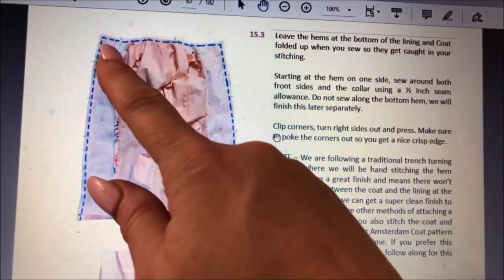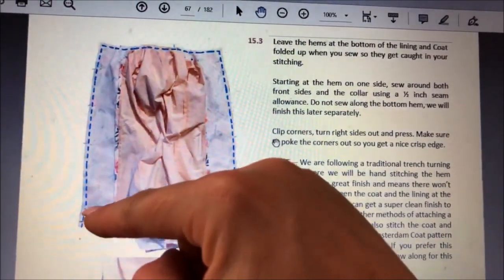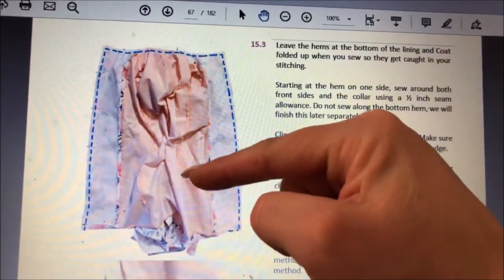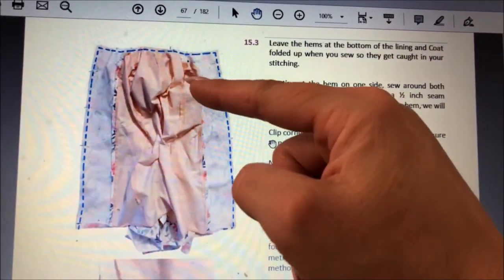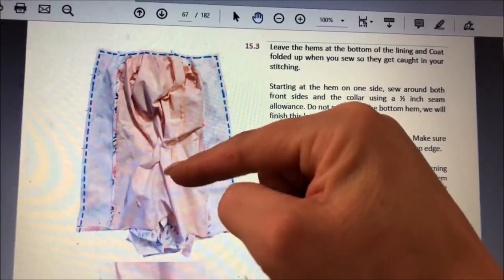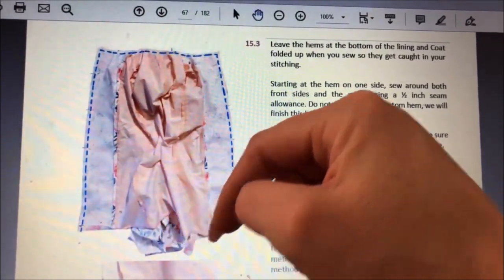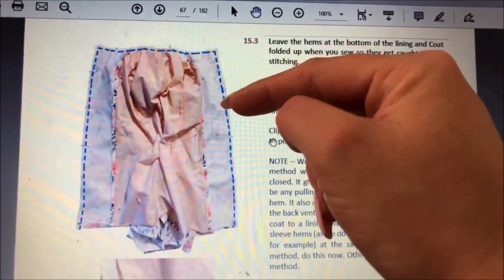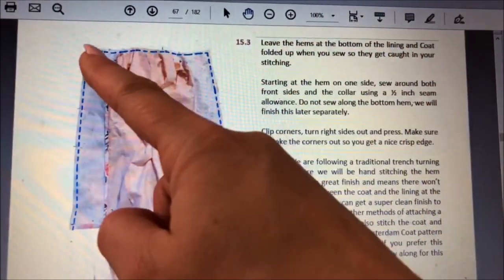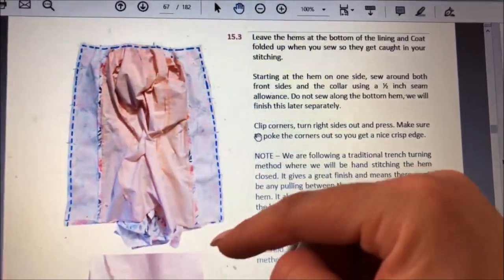Basically, this is the neckline here, the collar is folded in. This is one front seam and this is one front seam, and the side seams are here. That's the armhole here, that's the armhole there, that's the side seam there, and then that's the center back. All of this sticking out is just the coat underneath. So we're going to place them together, and stitch from one side all the way along the top and down the bottom, and I'll show you what we align first to do that.